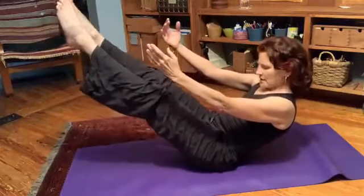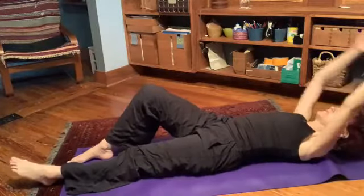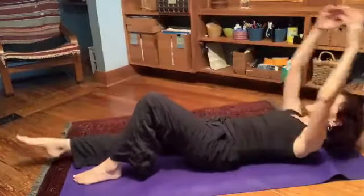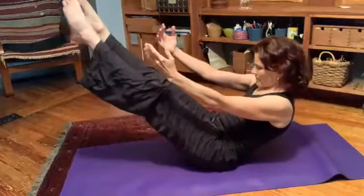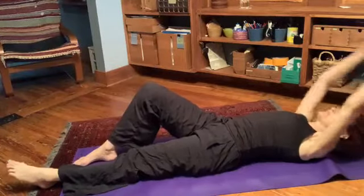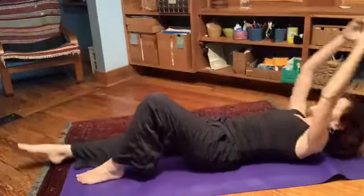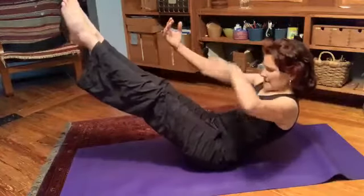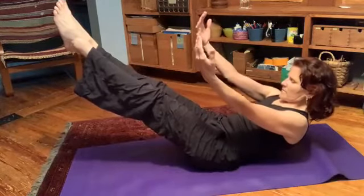Now, if you want to move on to level 4 or level 5, go right ahead. We're going to do four more repetitions. If you're ready for a break or you need a sip of water, you could do that now. Two more. Last time, inhale, chin to chest, lift and reach. One leg, both legs. Deepen that scoop just a bit. Reach the arms a bit higher. Three big breaths.